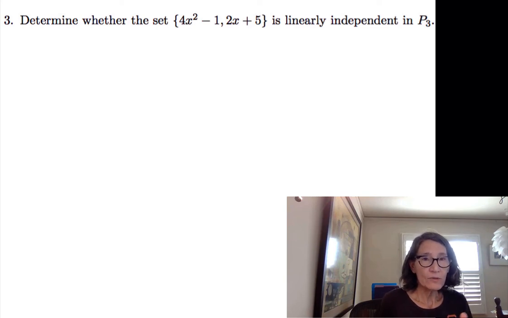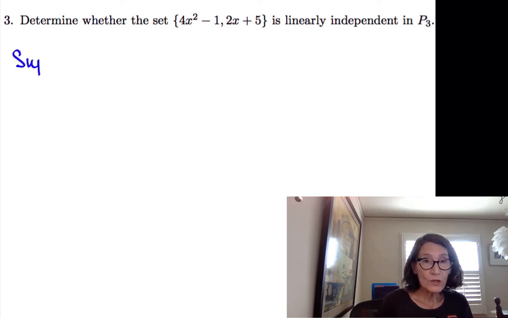So what we did was we determined whether this set with two polynomials is a linearly independent set in P3, the vector space of all polynomials of degree at most 3. So we have to use the definition of linear independence. You'll see in the next two videos an alternative to that, using a test for dependence and a corollary to that test. But right now, we're going to use the definition of linear independence to prove that this is, in fact, a linearly independent set. And so this is the kind of proof you'll be expected to do on your test.